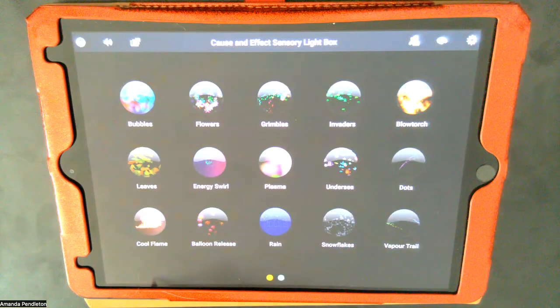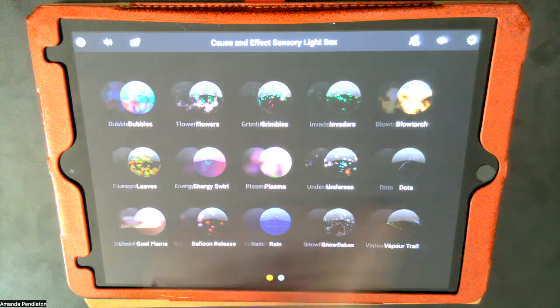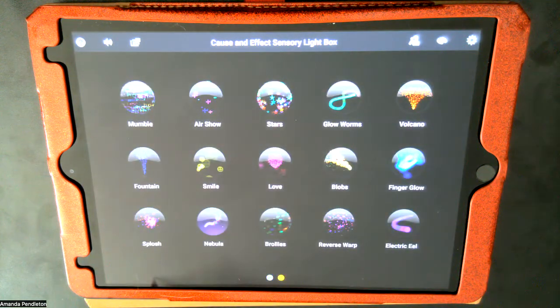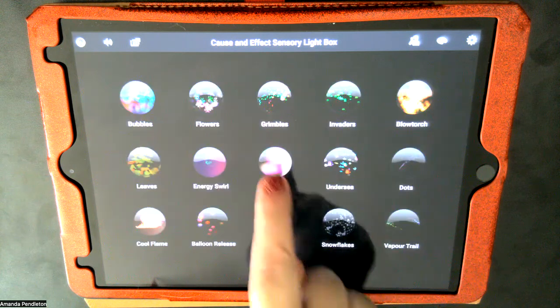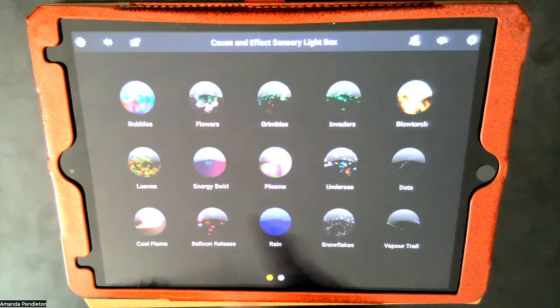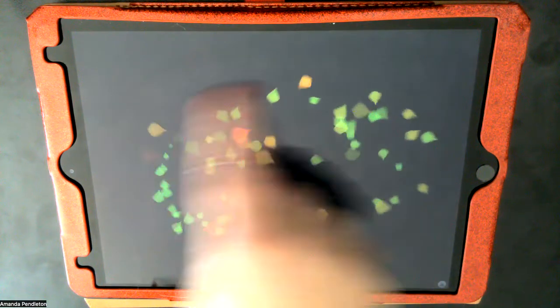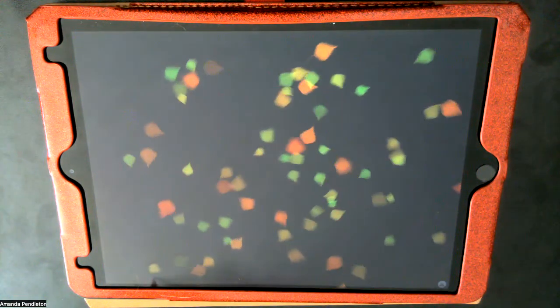When you open it, you come to a main screen that has a whole bunch of different options. There are actually 2 pages worth of options that you can use. When we open up one of them, I have a blank screen and I can start playing on it, and it creates visually interesting patterns. If I want to change my pattern, I go to the little X here in the corner. I can now try the leaves. Notice I get a different sound and a different pattern.